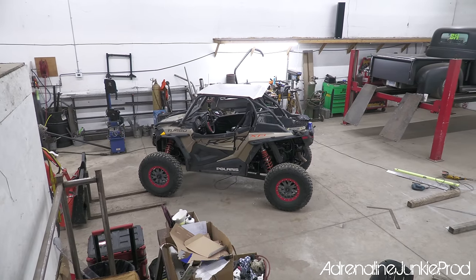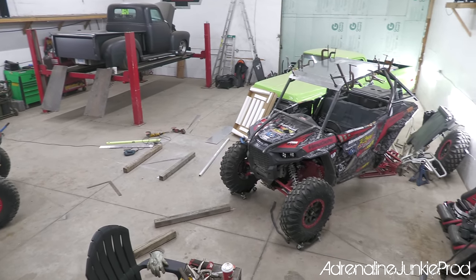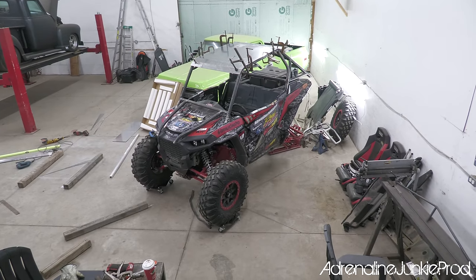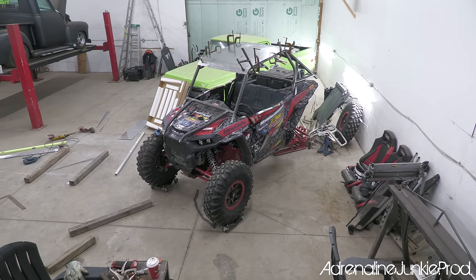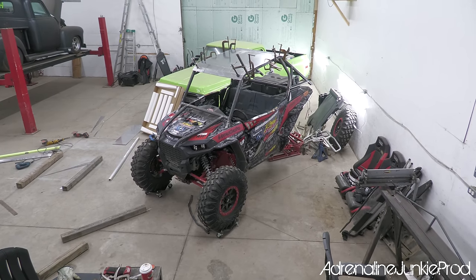So big shout out to Blair at BH Hot Rods for helping me get my cage built, get all the bends in there, helping me with the roof, and helping me out with all the things I'm not like super experienced with. And I think in general, both these cages have turned out really, really awesome.